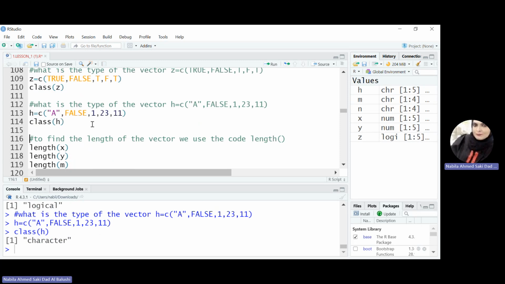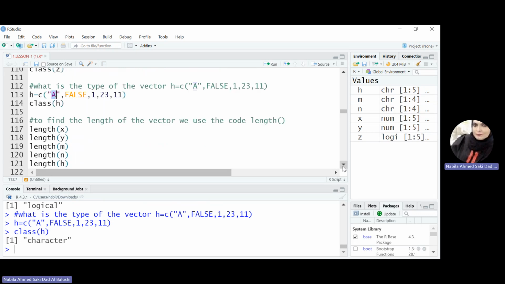So when we have logical, numeric and character, the power of the character is more. That's why we consider that vector as character. So this command class will identify for us the type of the vector we have.